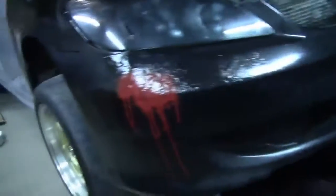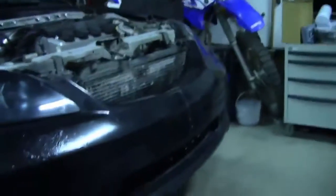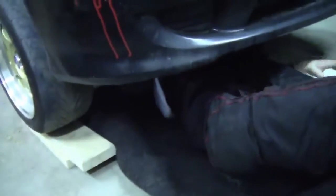And I threw a light fog over top of the taillights we just got from the junkyard. A little bit of death on it. And then the race lights are up on top. But at least we got the bumpers on. Do that oil change too. We got the taillights on. It actually is a lot darker on the camera than it is in person. But right now we're lifting up the back here.